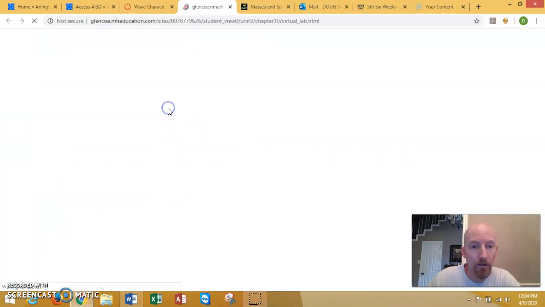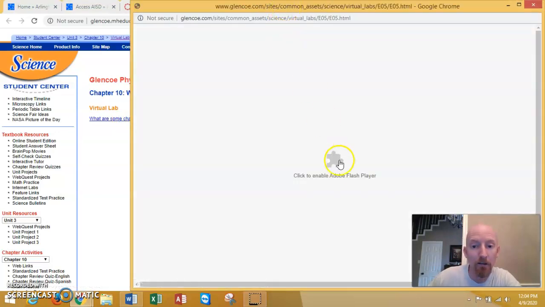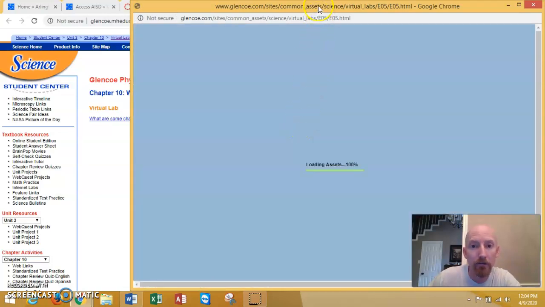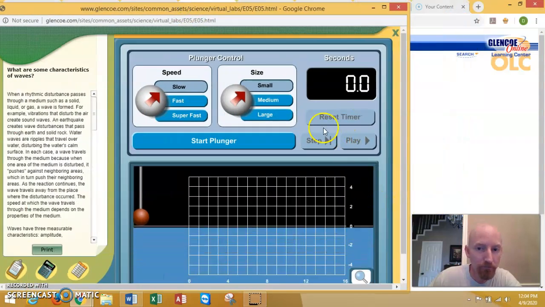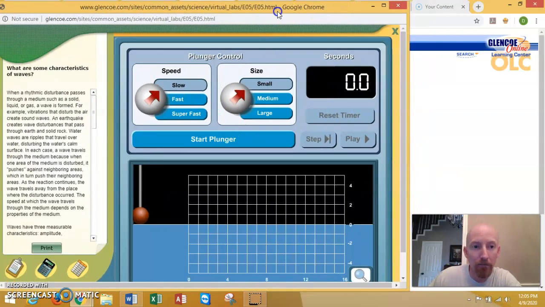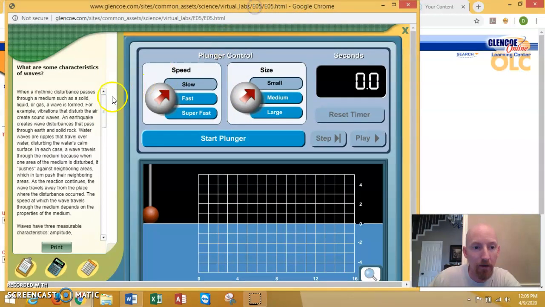When you click on the link to access it, it's going to take you to something that looks like this. This is Glencoe Online. This is a book publisher, and they have these little labs, and they're cute, and they're cheap. And this one wants me to run Flash Player. You never know what's going to happen. And it makes noise, which is kind of annoying. But anyway, it's a cheap little lab. The code is old, but it does a pretty good job of what I need it to do.